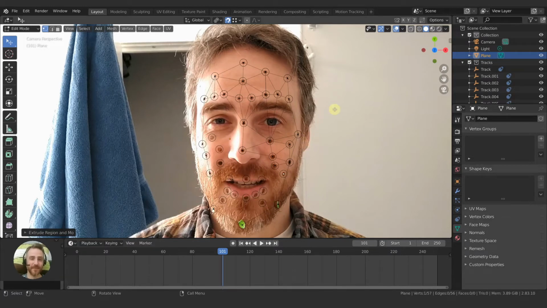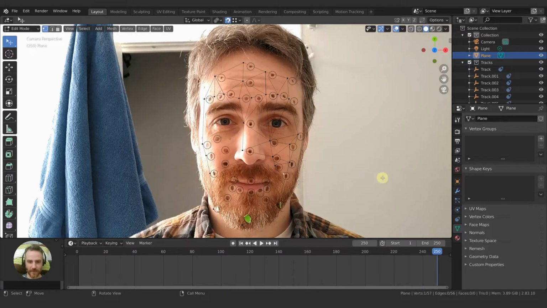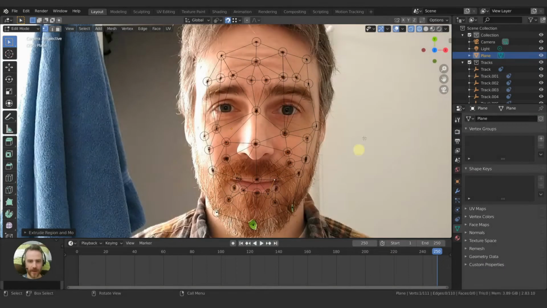So I completely forgot one step, and that is to find a good frame to do this on. I'm doing this on 101, which is completely fine, except it's not really easy to jump back to. So I actually originally did it on the last frame here, so now everything is off center. I'm just going to redo this, and I'll be back when everything is triangulated right. Okay, so I've got everything triangulated here on frame 250 now.